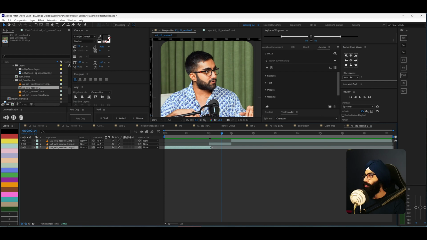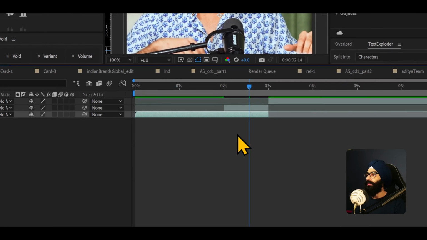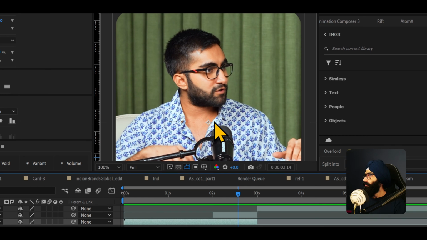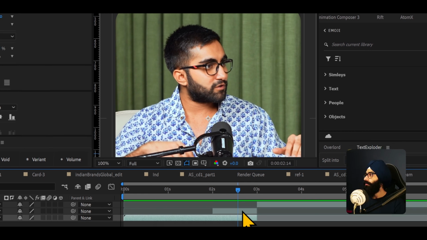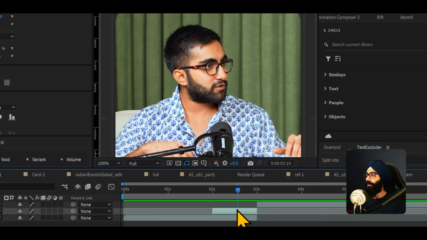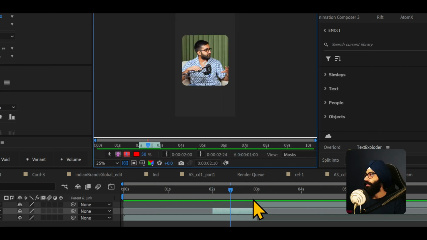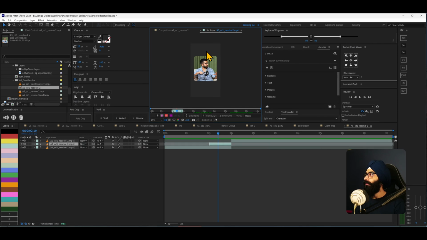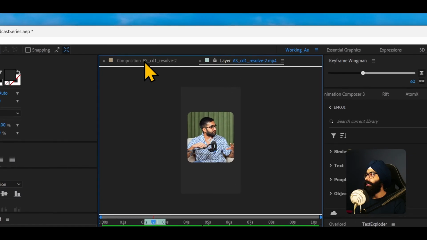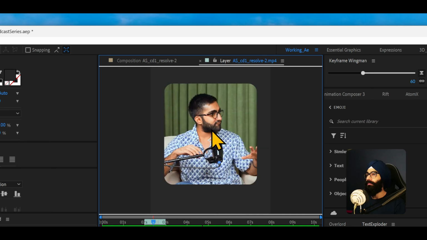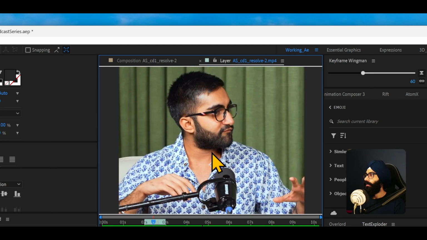And I'm going to extend the bottom here. Zoom in a little bit. Okay, so the bottom is extended here, and this is where I'm going to do the rotoscoping. So this part I'm going to double click, go inside here, double click on it. That's important. Once you double click, you come into the layer instead of the composition. Once you're in the layer, you can zoom in here, and because I knew the text only has to come behind his head, I don't even need to roto the entire subject out. Depending on the use case, if you want the entire subject to be separate, then you'll have to do it that way.